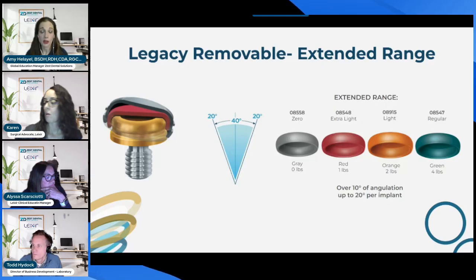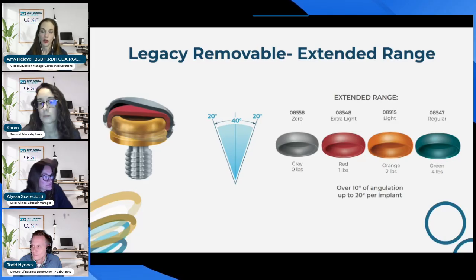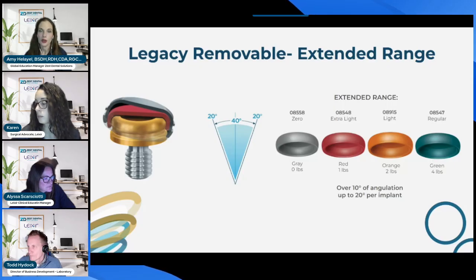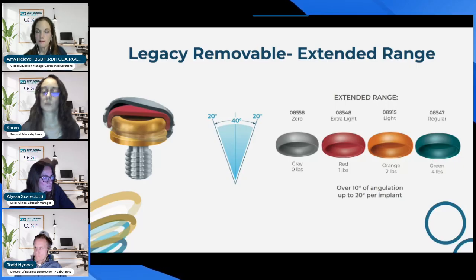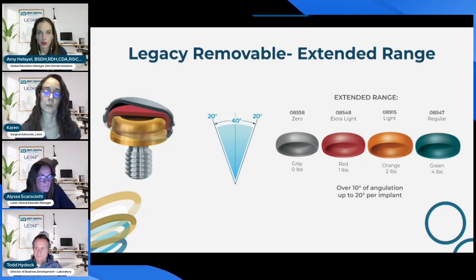And that's important to know, because not every implant is placed perfectly parallel. You might have one implant that's perfectly parallel, but one that's outside of that 0 to 10 degree tolerance. So for the implant that's parallel, you use a standard range, and for the one a little bit further out, that 10 to 20 degrees, you would use the extended range. Again, it's very important, because for the path of insertion, we want to make it as easy and passive as possible. Using the proper inserts is going to help you be successful in your overdenture case. So be very aware of what angulation you're using for each individual implant.